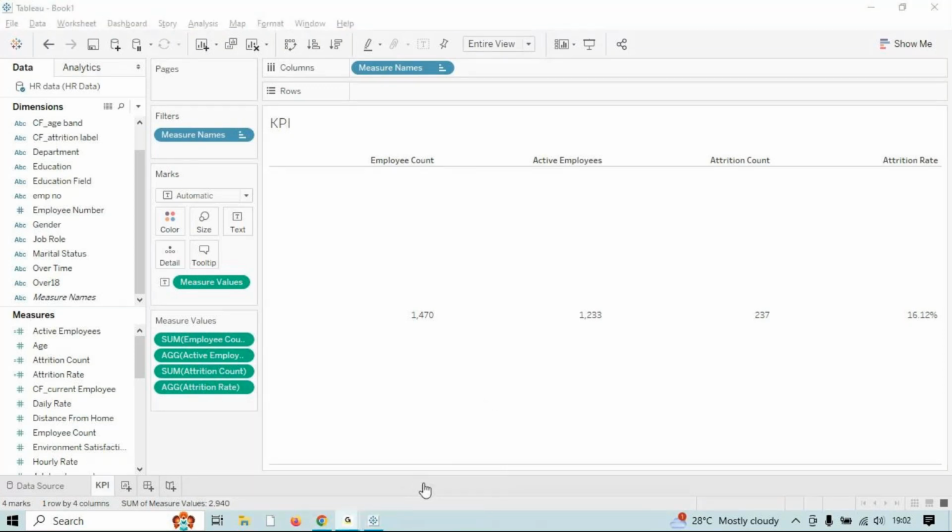Okay, good. So first these four, employee count, active employees, attrition count, and attrition rate, let it be in one sheet.